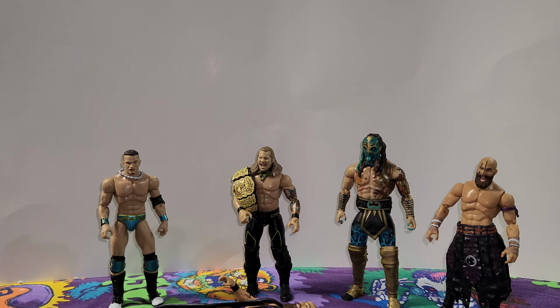So I've got this Jericho figure from Walmart. I still have the receipt. I matched it up with the figure that he sent me. It was the same barcode. So I'm like, fucking A. I'm going to take the figure that he sent me and return it to the Walmart like I was returning this figure. That's what I'm going to do. So I ended up getting some of my money back.